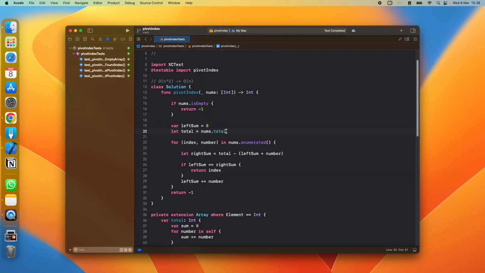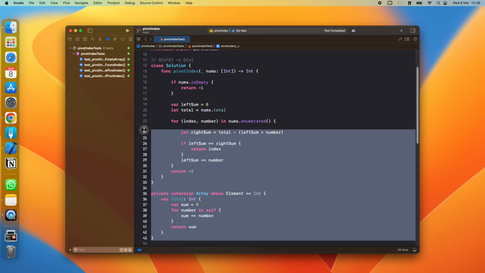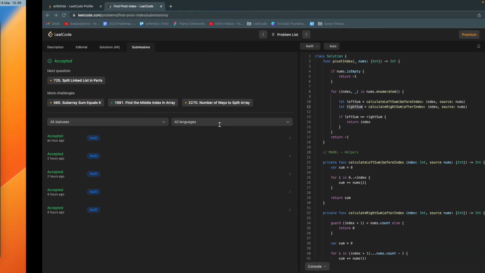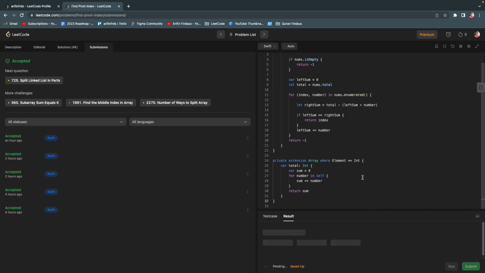So it's pretty safe to do the refactoring because we have good, solid tests around that. Let's copy and paste and see if it is still working or not. Let's paste around that, and let's run and submit. Cool, we are passing the test and submit.